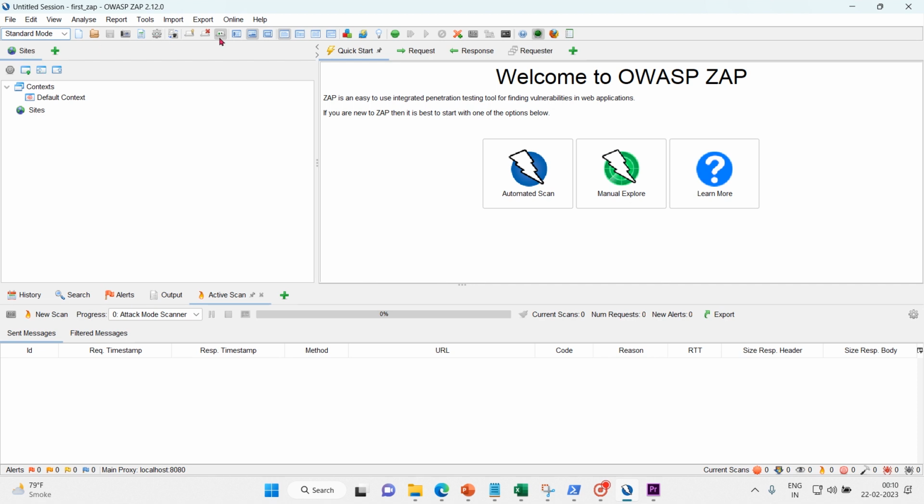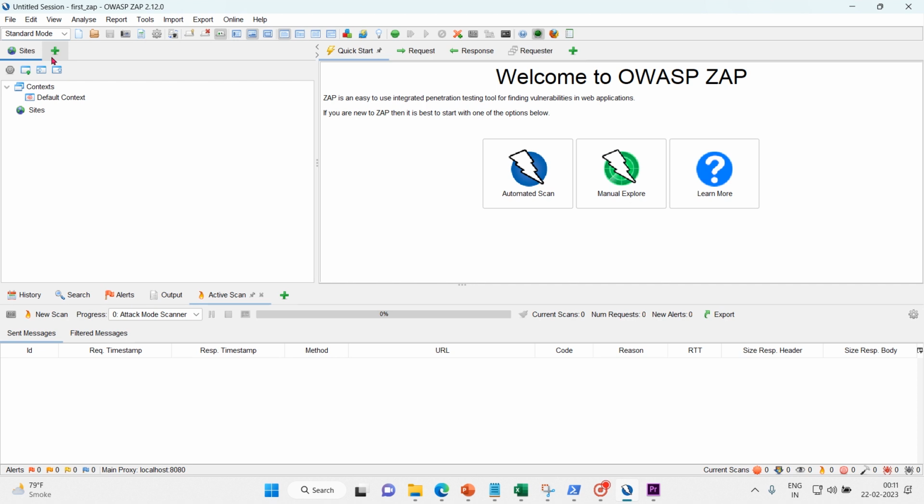The second item is the toolbar, and the third item is the tree window. So that's here, you can see the tree window. The tree window displays the sites tree and the scripts tree. So here you will get the tree diagram of sites, or else scripts. At this moment there is not much, but still you can see some information. You can see the context and then sites. Here it consists of a new context. You can create a new context, or you can import a context, or export a context.